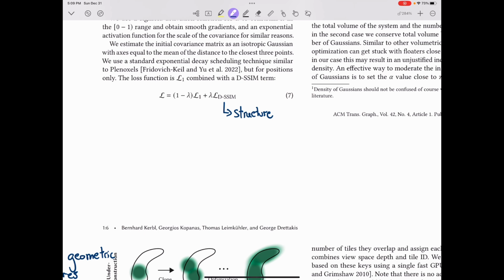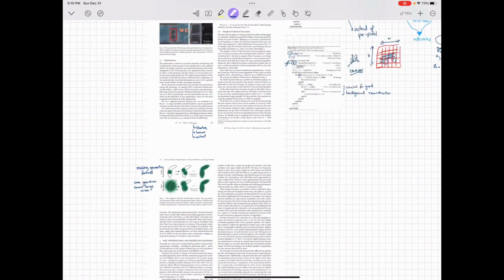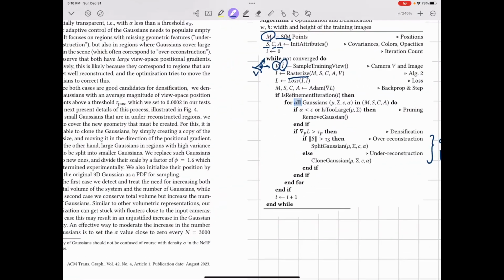So having a trade-off here will make sure that the pixel values are really close to each other and the structure is the same. You also have the luminosity of the images and the contrast of the images. So that's your loss. And you're going to optimize with Adam, right?